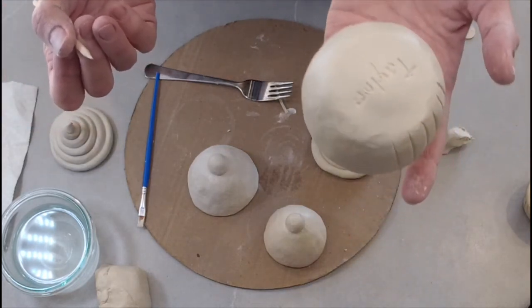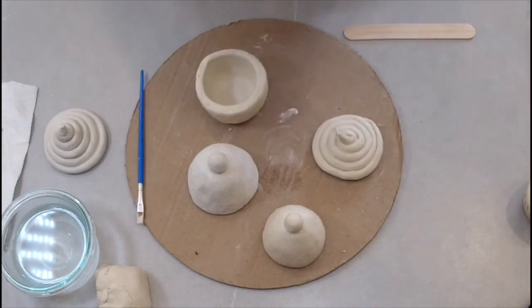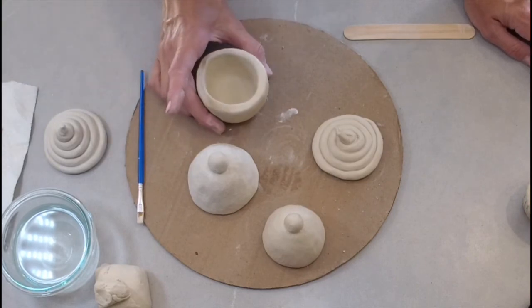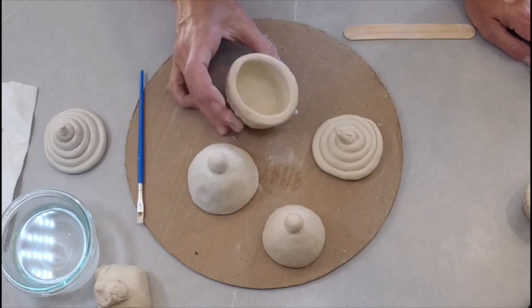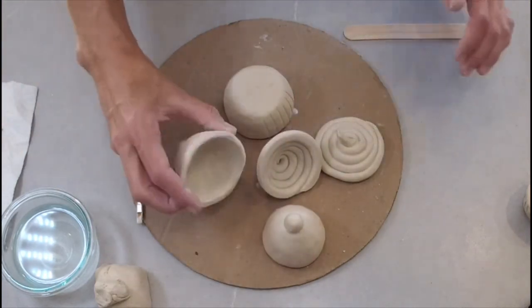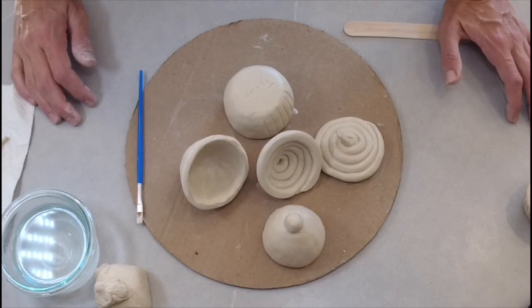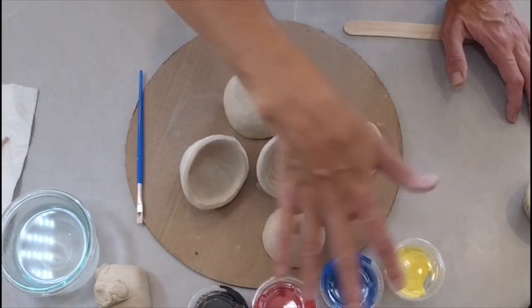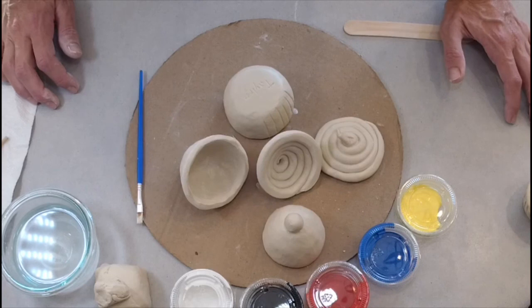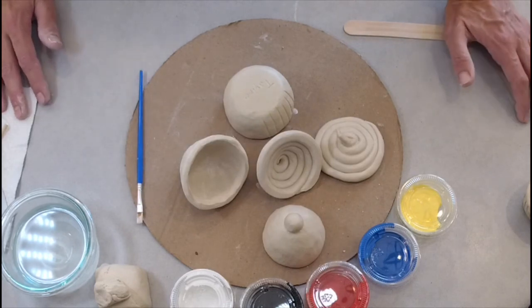Now I'm going to put these off to dry. Air dry clay takes a bit of time, so try not to touch them for at least two days. If it's very warm, one day may be enough — check after day one and see. You might want to flip your pinch pot upside down to help the bottom dry, and put your lid on its side so air gets to the inside. Once it's completely dry, you get to paint it — that's when all your beautiful paint colors come in. We'll go over more color mixing in day two of camp, and you can come back to your cupcake then. I hope you like this project — see you tomorrow, thanks for making art with me!